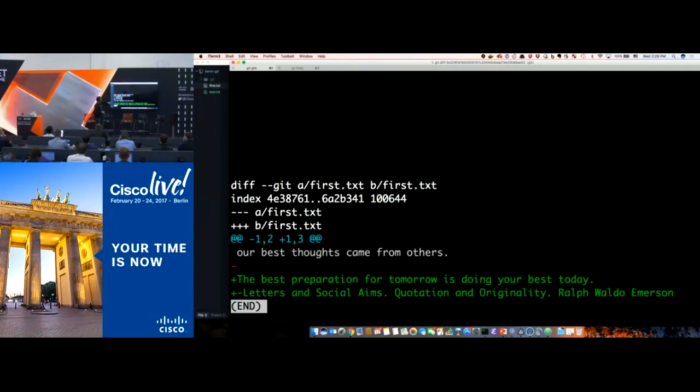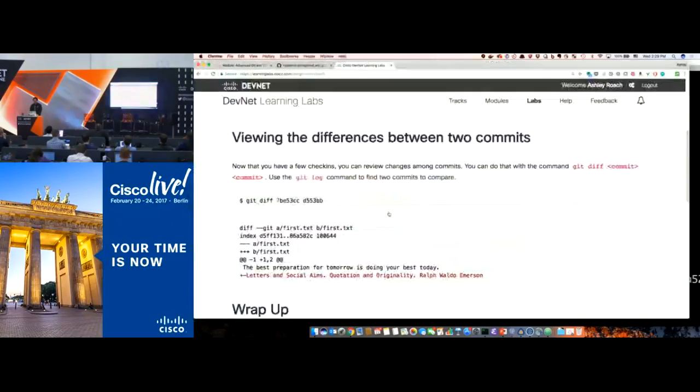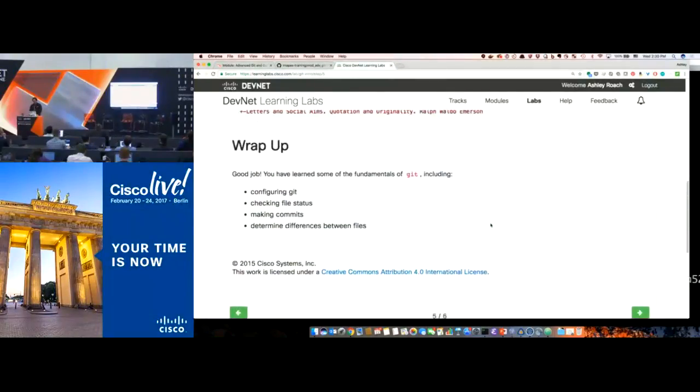It shows you the two different things, what the version is, or what the permissions are, A and B. So minus, right? So minus this line. We had a new line in there that it removed, and we added these two lines. And that kind of corresponds to the same information there as well. You can do things called patching, and it creates a diff like this to do a manual patch where you can take files, and I had to do this earlier actually today, take files or chunks and import them in based on the diff. So that's diffing. And so what we're going to do is move on to branching.